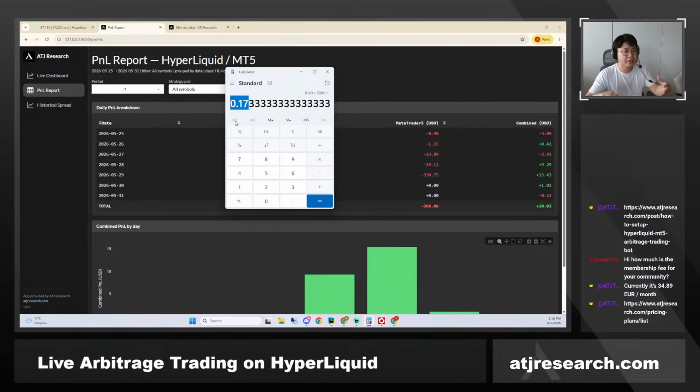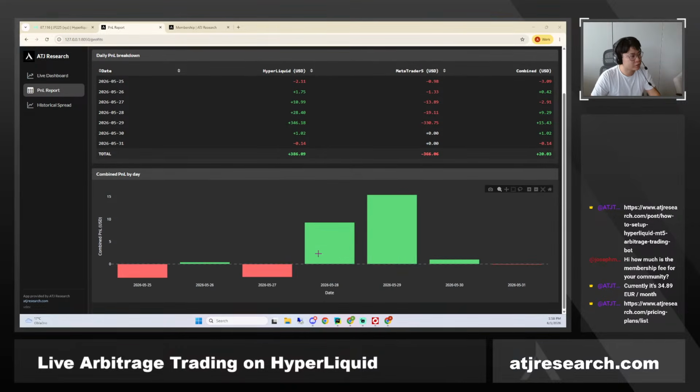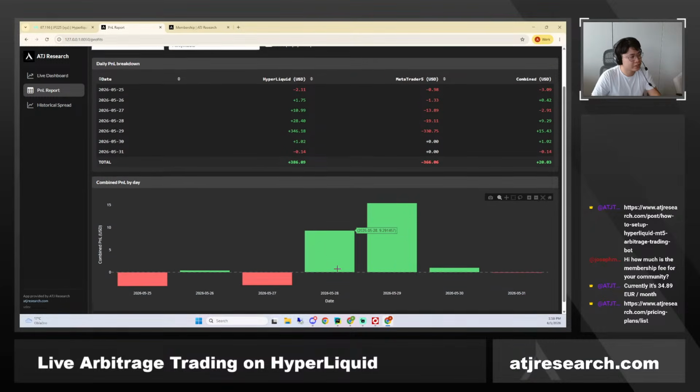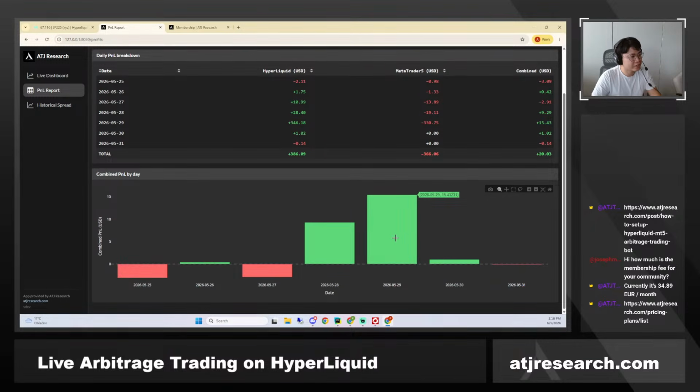But we also did not fully allocate our entire margin into the trading because we are still testing. And most of the trading was also done in the last 2 days, right? Because Monday, Tuesday, Wednesday, we were still writing the code. The trading bot did not exist on Monday. We started writing this project last week on Monday, and so it started trading seriously on the 28th and the 29th.